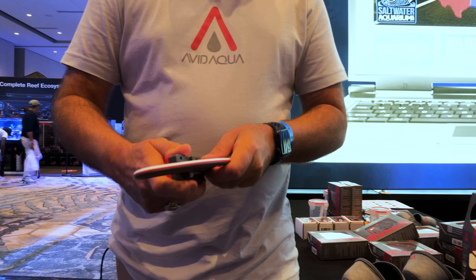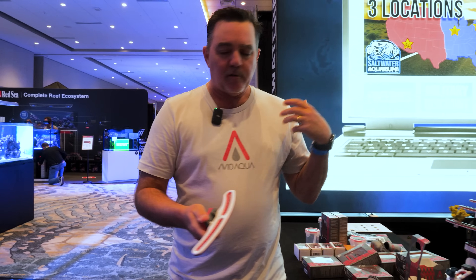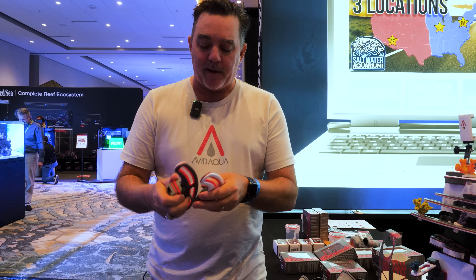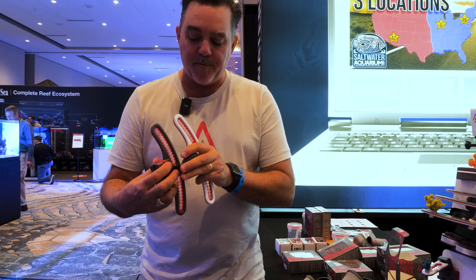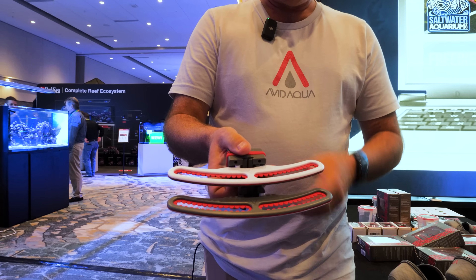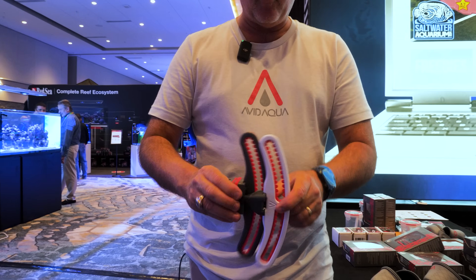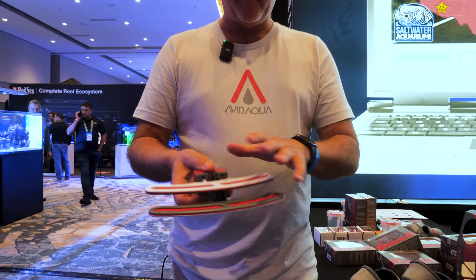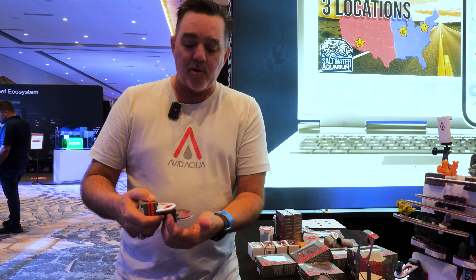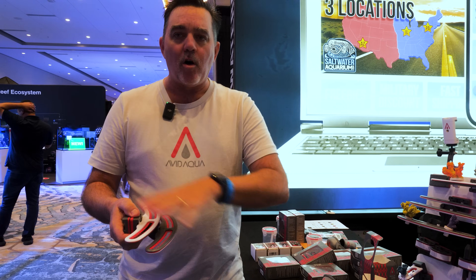The system itself allows for lots of different types of devices — probe holders, tubing holders, all kinds of things. But since there's also a vertical slot, now you can expand as well. In this case, now you've got double the amount of frags, and all you have to do is buy this accessory. What's really neat too is on this Frag Rack, unlike ones that are on one plane, they don't shadow each other, and on top of that, you get laminar flow over the frags as opposed to having them all in the same space.